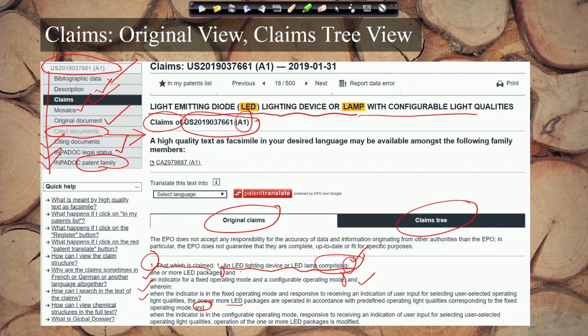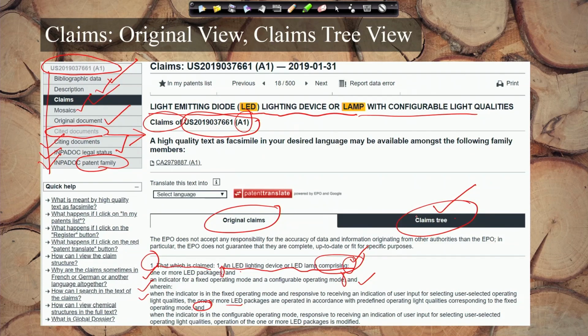Then again it says and, and then it continues. So, you can go and read the claim part. Now, what is a claim tree? When you click on this claim tree, you can see how exactly the independent and dependent claims are organized. So, this is what the claim tree is.